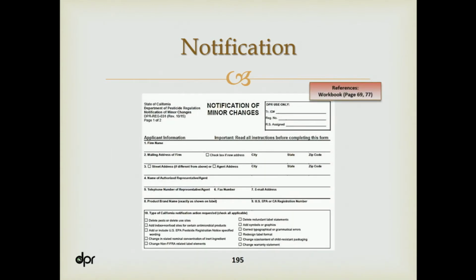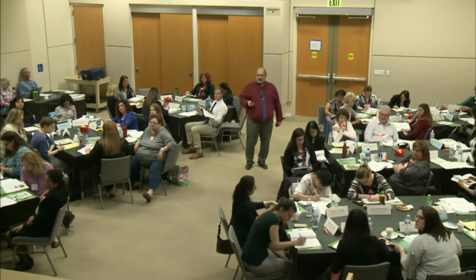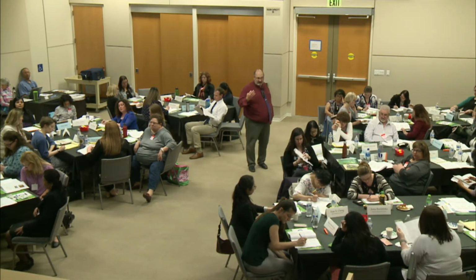All right, so here's the form that we're going to have for it. Again, a lot of the same information that you're going to see, except for, again, box 10's a bit different. Deleting pests or deleting use sites.